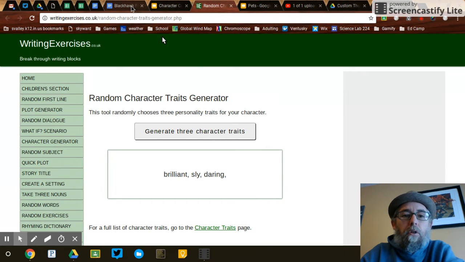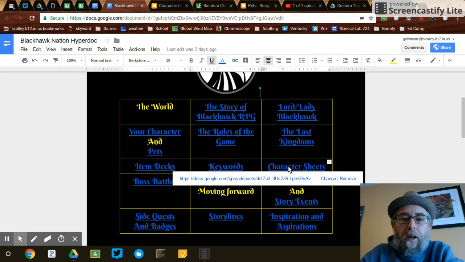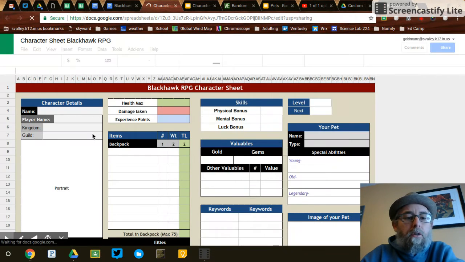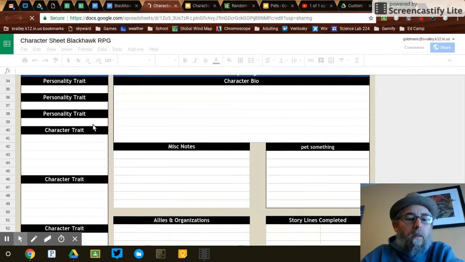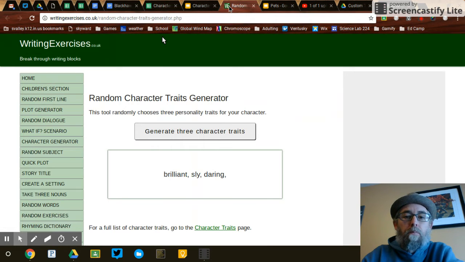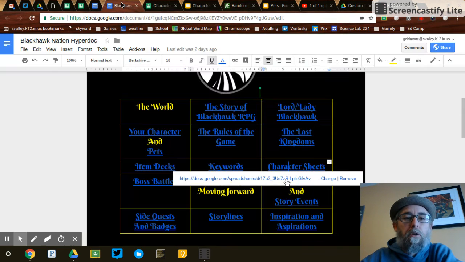Now the student would take that, go enter their character sheet, and list that in the second half of the page down here under personality traits. Now these might show up within the storylines later on. As I mentioned earlier, if you are sly, as what just popped up this time, or daring, a battle might say, hey, if you have the daring personality trait, then this event happens. So just something to add more variety and more depth to the story.